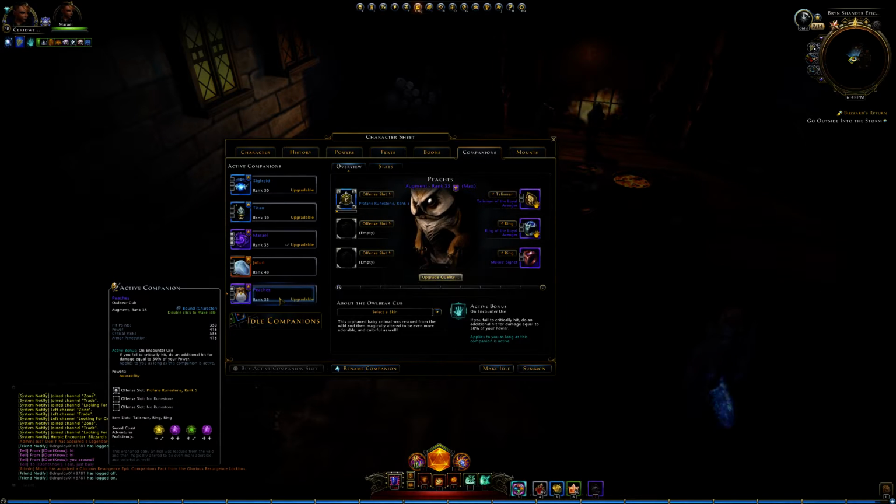And Peaches. Peaches is awesome. Peaches is probably the main reason why this build really pulls itself together, especially in terms of dealing damage. And that is, as long as this companion is in your active companion slot, you don't even need to summon this guy to have it work. When you fail to critically hit with an encounter power, you do an additional hit equal to 50% of your power.